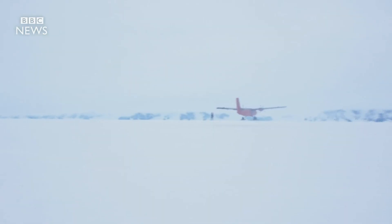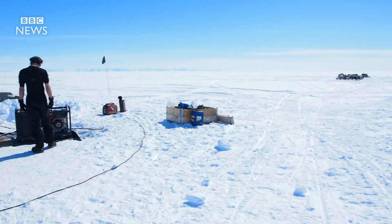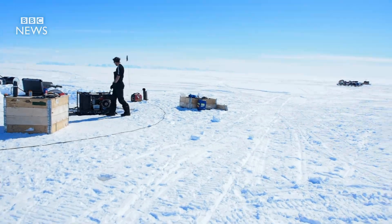A team of British researchers have been travelling down to Antarctica to monitor the growing crack in the Larsen Sea ice shelf for several years. But they have been surprised by the dramatic expansion in the rift that's taken place in just two weeks in December. What we have found is that the rift that's been in this ice shelf for a number of years has broken through another 18 kilometers, and is now at risk of giving birth to an iceberg about a quarter of the size of Wales.